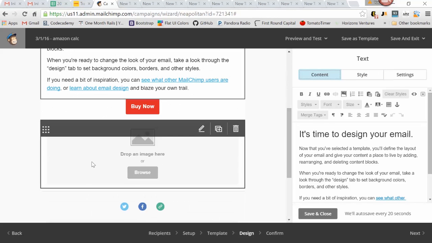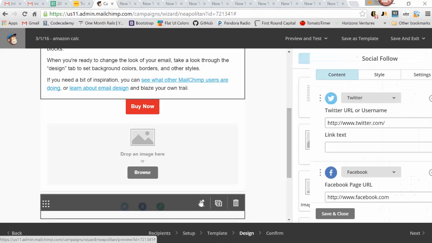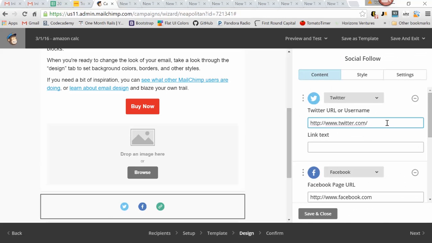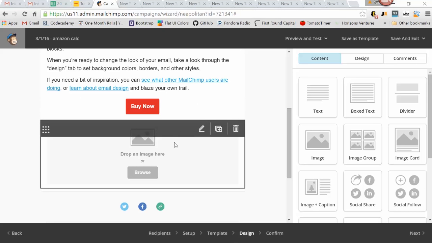Scroll all the way down, and now we want to make sure to update these links because this is at the very bottom of your email campaign. We can get rid of our social links altogether, but make sure to edit them so they're updated. We want to put Course Envy. Same thing here. Course Envy. So we can save and close. And obviously fill this out and stylize it to your likings.